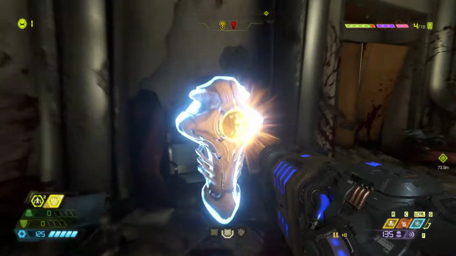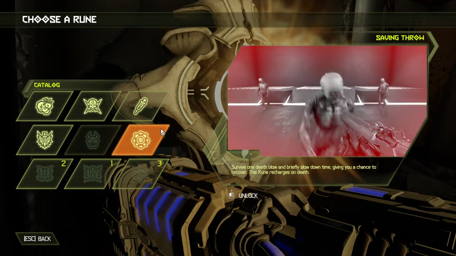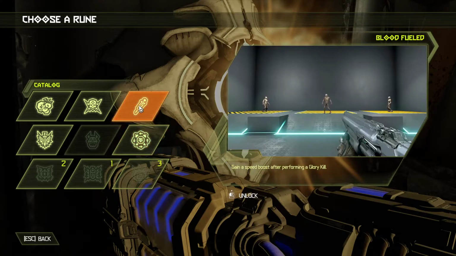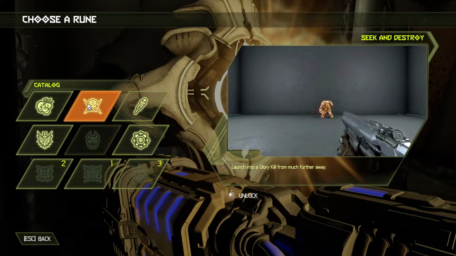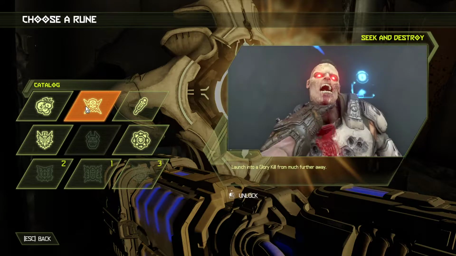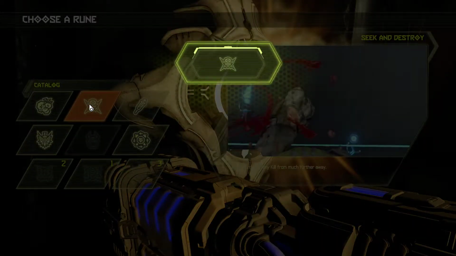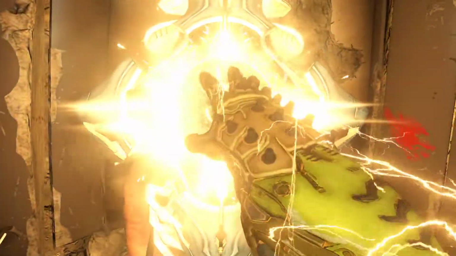Hey, what's this? Oh, it's one of these. Dude, we're about to get all of them. Survive one death blow. I mean, that does happen quite a lot now, actually. Slows everything down. Gain a speed boost after performing a glory kill. See, I hate speed in this. I just can't play. Launch into glory kill much farther away. I do think that might be quite useful. I don't care about how fast it is. I'm gonna go for this. Let me know what you guys would go for in the comments. I mean, everybody has a different kind of play style, I guess.